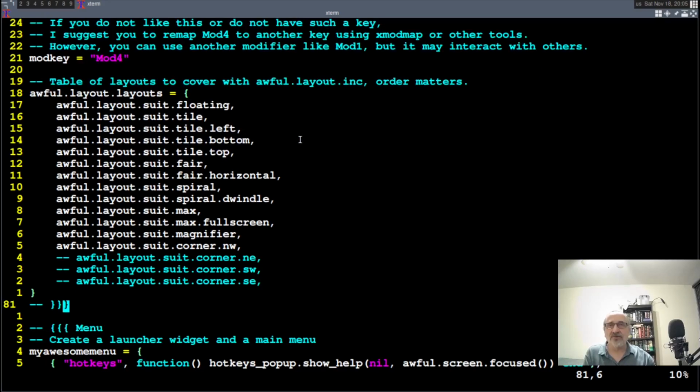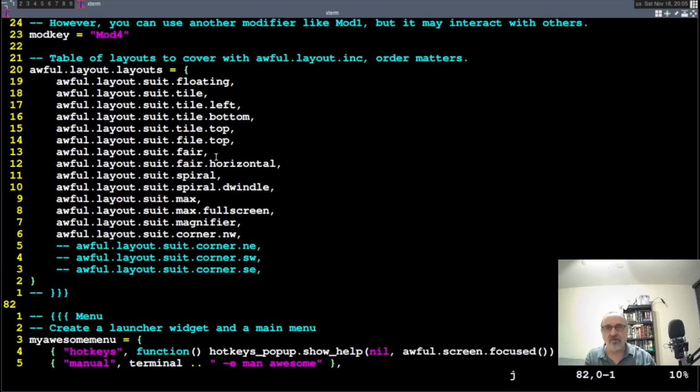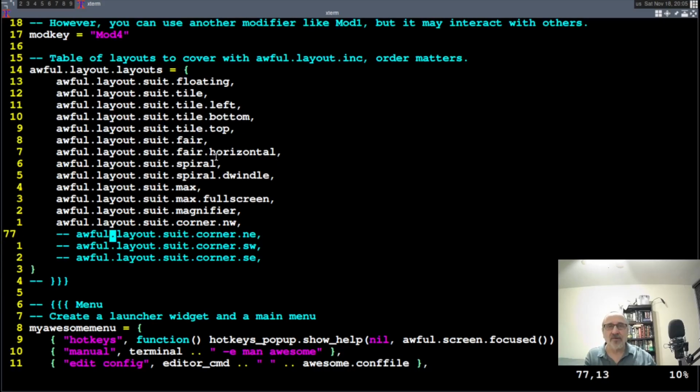Next thing I want to show is the layouts. These are all the layouts. In the Awesome Window Manager, if you want to deactivate a line, instead of putting in the hashtag or the number sign, you put 2 dashes in front of it. These last 3 layouts are deactivated by default.